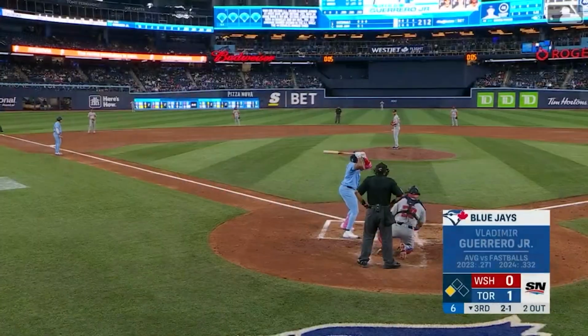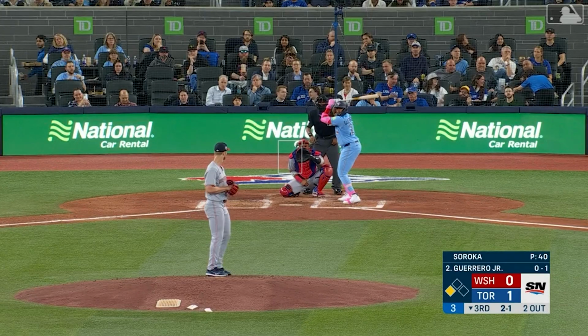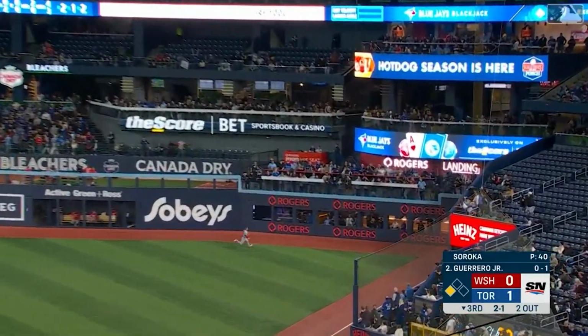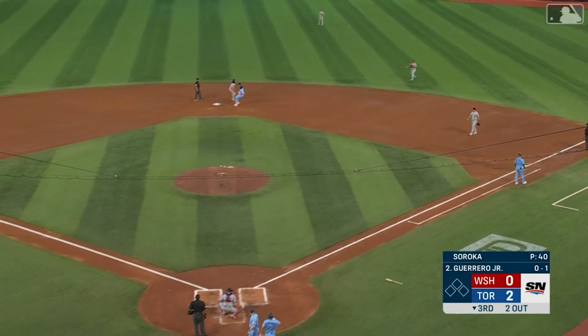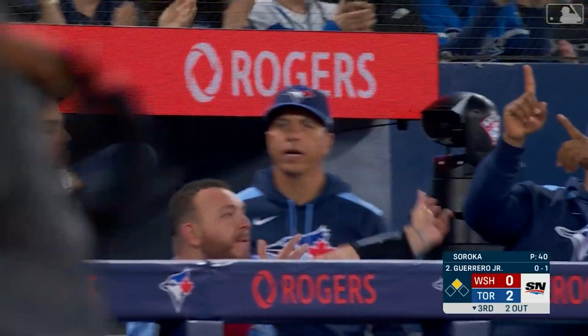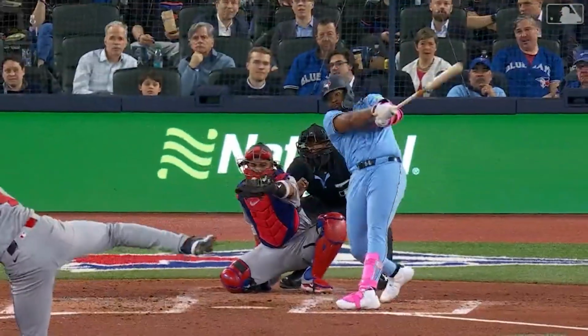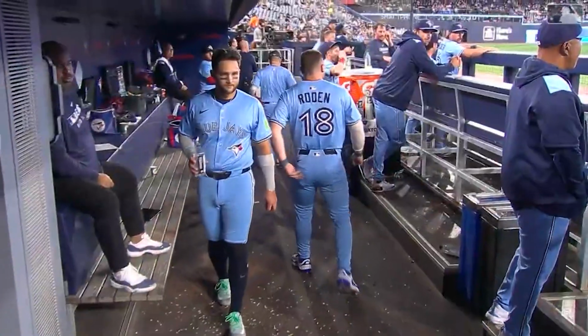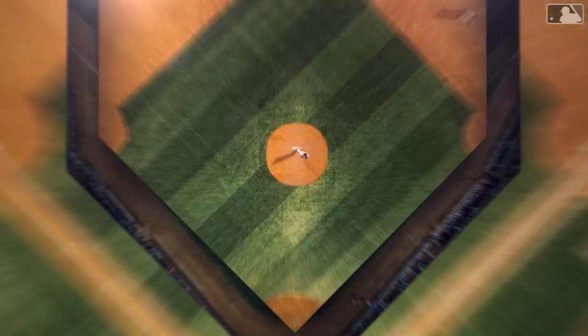2 Canadian-born players facing off right now. Montreal-born Vladimir Guerrero Jr. and Calgary's Mike Soroka. Down the right field line. Hit well, and it's off the wall on a bounce. Roden is in to score, and Guerrero is into second with an RBI double. Vladdy hits this on the line. It's going to get past Dylan Cruz out in right, go up against the fence. Roden's going to jog in with the second Blue Jay run, and Vladdy's headed for second base with his 2nd double of the season.